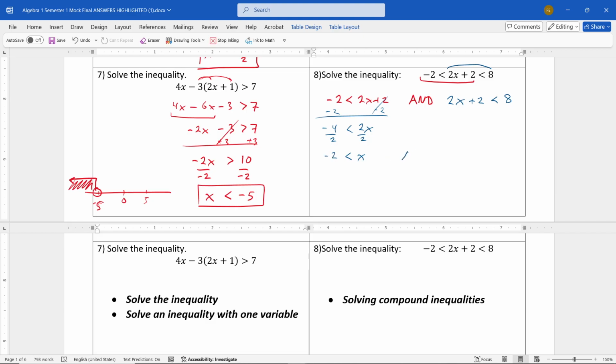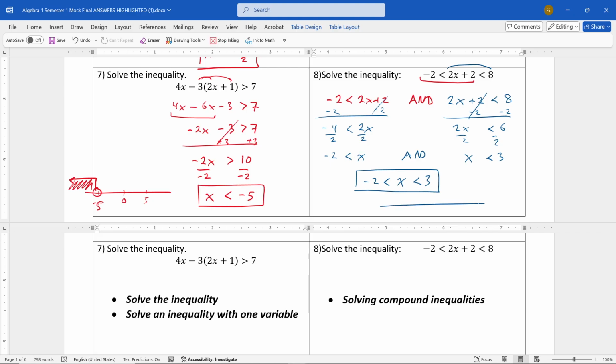So there's one side. And at the same time, not only does x have to be larger than negative 2, but once we solve this, we'll see the other side of x. Those cancel out. 2x is less than 6. Divide by 2. And then on this side, x has to be less than 3. So the solution is this. X has to be less than 3 and at the same time also larger than negative 2. That's how you'll see it written. It means both at the same time.